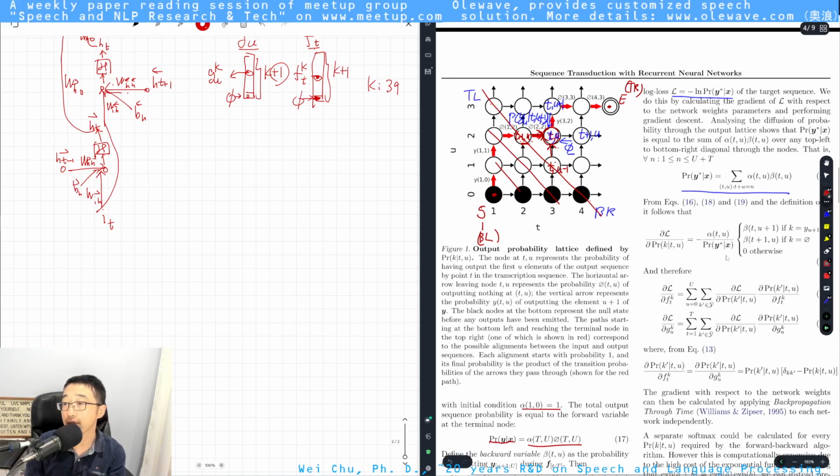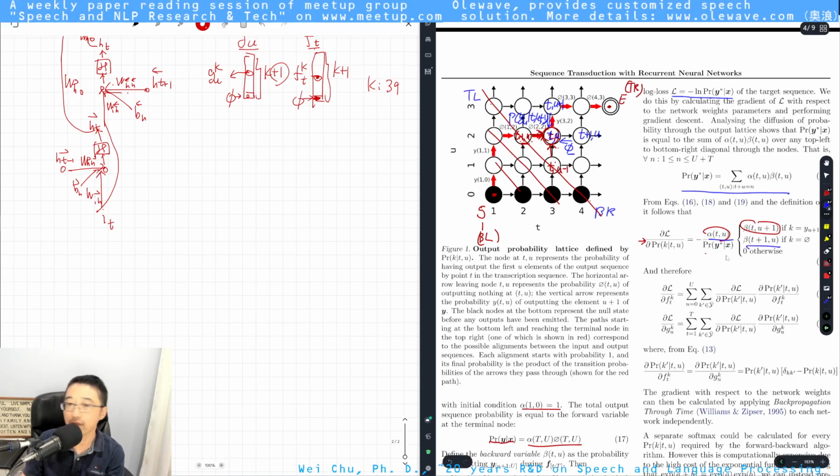And then, because you want to train the network, right? You want to compute the partial derivative. So first of all, he computed this, okay. This is a log x, and then you come up with a 1 over x, okay. You put it over here, but whenever k is equivalent to y_u plus 1, you come up with this times this. But if k is equivalent, or the output label is empty, he comes up with this.